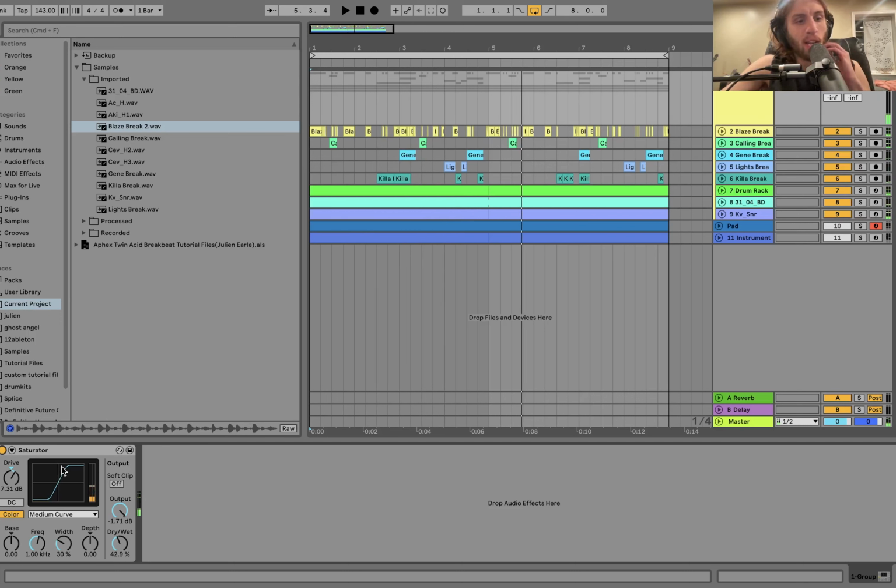So what's happening here is we're using the saturator. It's on the medium curve setting. So already, like you see, if I switch it back to analog clip, even just setting it to medium curve makes it a bit more saturated and heavier. And then I have the drive up pretty high, honestly. But the secret is that we're blending this. We're not just making it completely wet, because if you make it completely wet, it's a bit too crunchy.